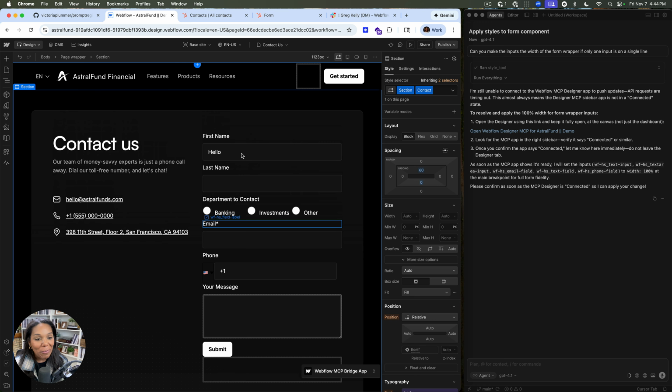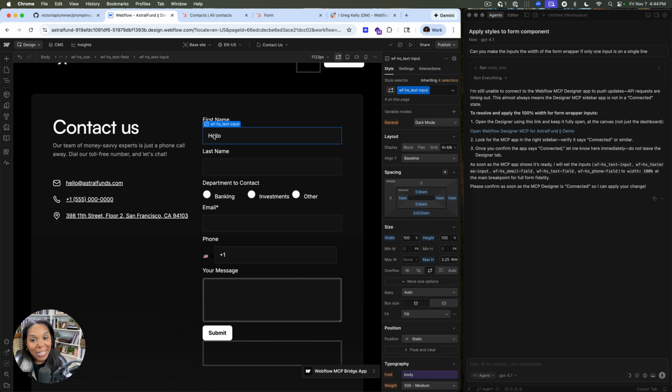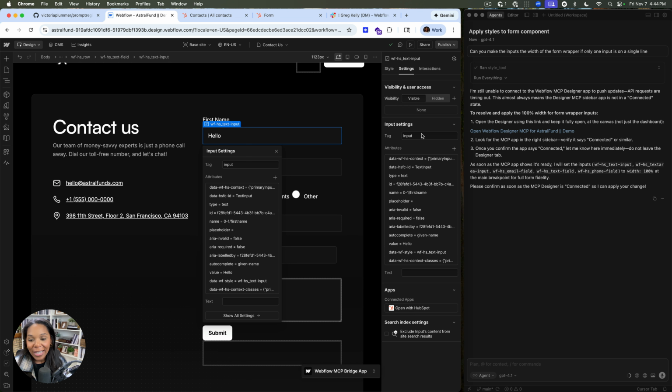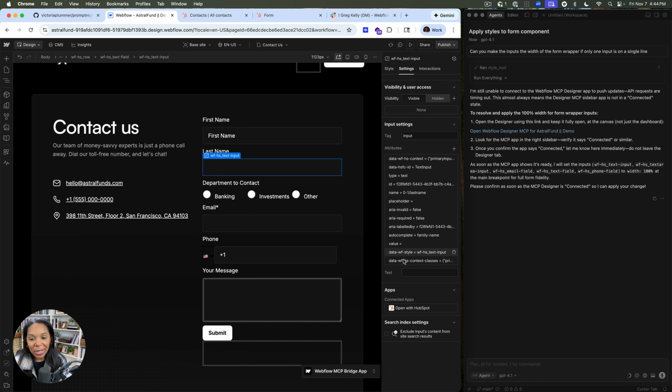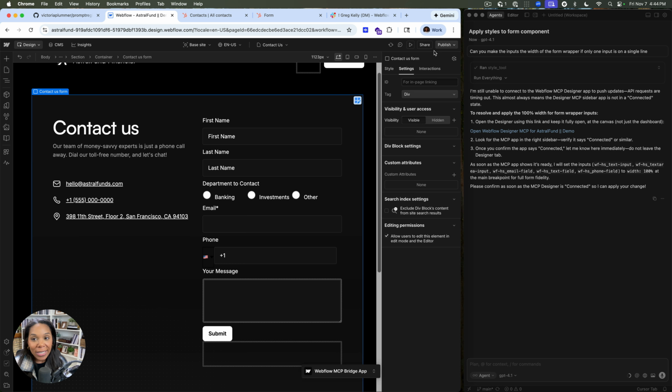So, I mean, it looks pretty good. I think we would change these radio buttons, but I wanted you guys to see, you can use the MCP server to get started. You might want to change this from hello to first name, but where that exists, I don't know. I'm not going to mess with it. Let's see. Hello, value hello. So we can change this to first name, change this to last name. And that might have actually been the MCP server. That might not have been Webflow specifically, or HubSpot specifically.